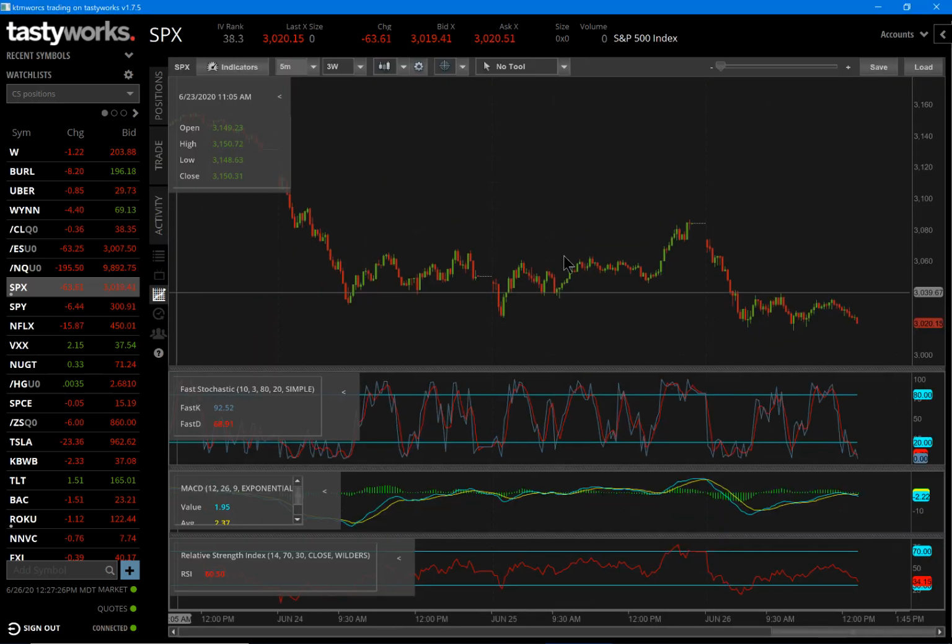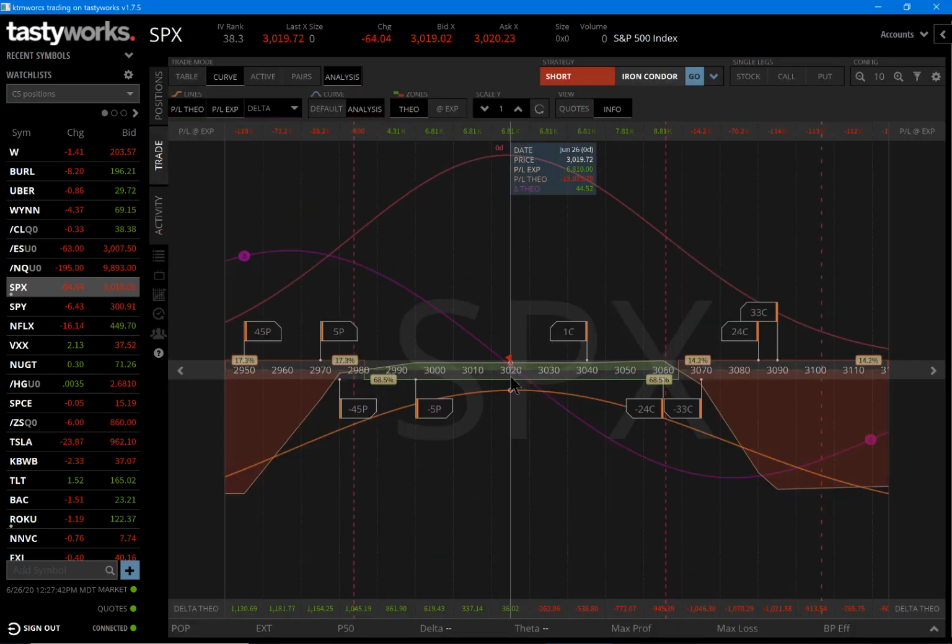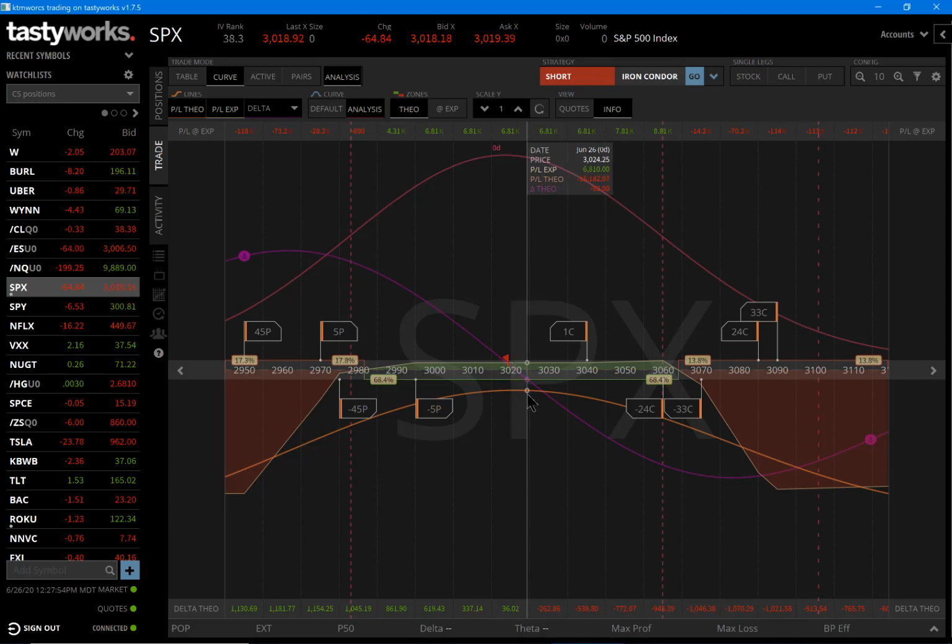You kind of look at this flow, and it's just been ebb and flow here most of the day with this 30.17 level, which is basically where we're at right now. We're right back down here at these lows of the day, where we've sort of been ebbing and flowing. If you look at the risk graph, we're really well positioned. We've done a good job. I have had to do some adding and subtracting and some adjusting here with this trade today, but not a whole bunch. Really, it has not been an incredibly active day today. But we are continuing to come down here.